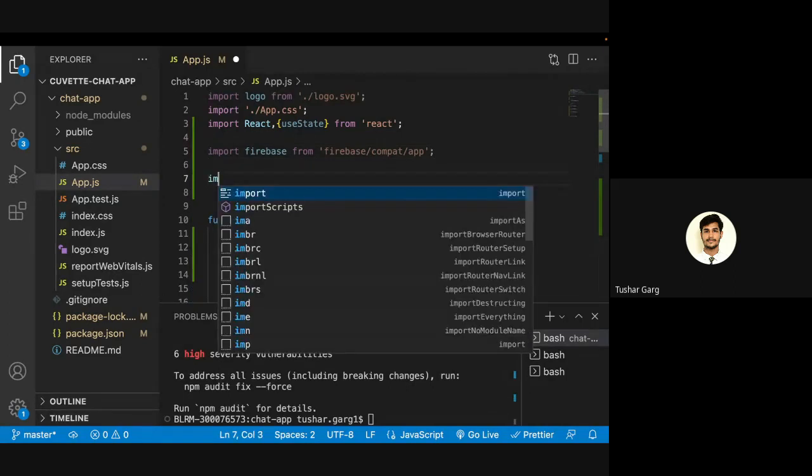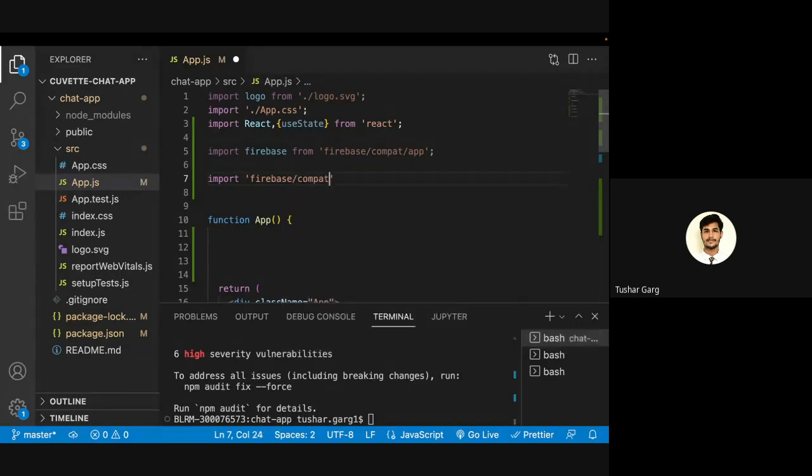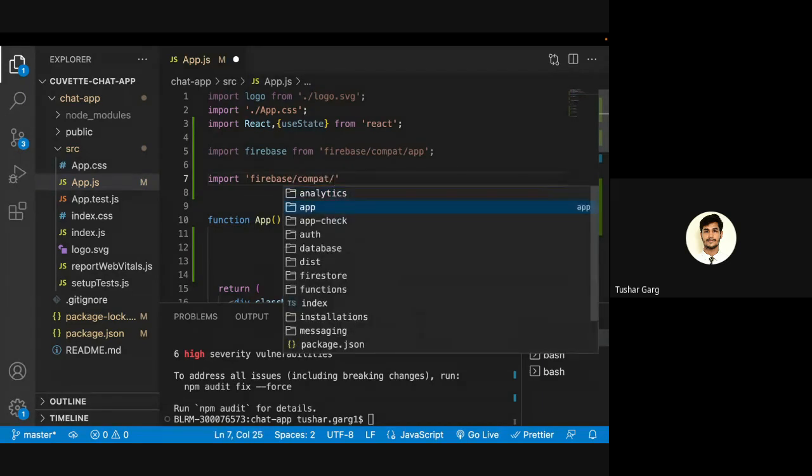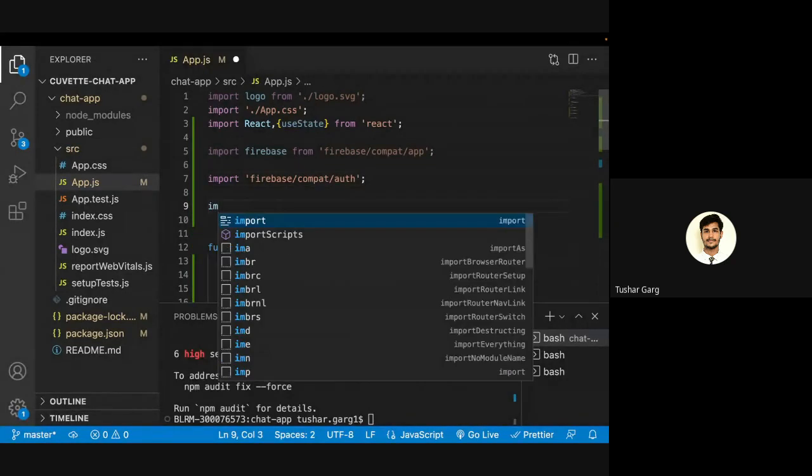The next thing will be importing the authentication also: import firebase compat auth. We should do it one by one, but I'm doing it so that you understand these are the things we needed. These are the basic things from Firebase. And the database, right?